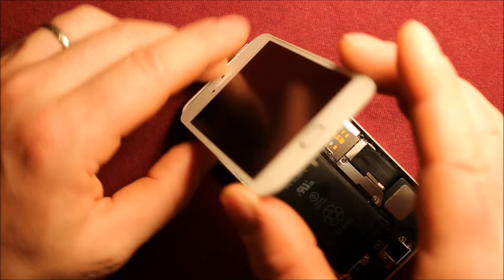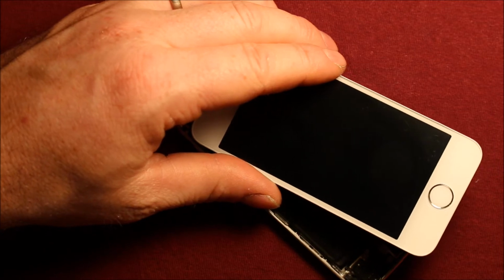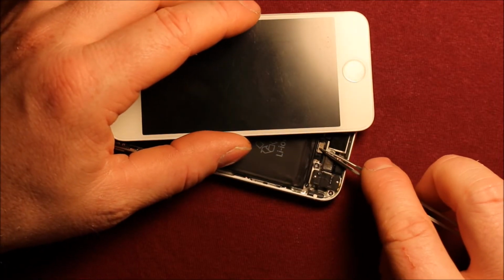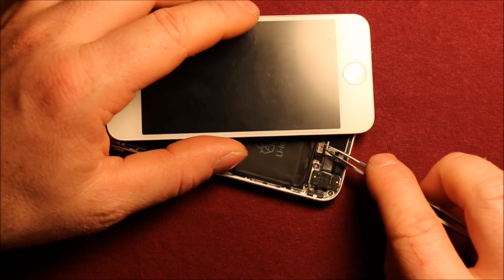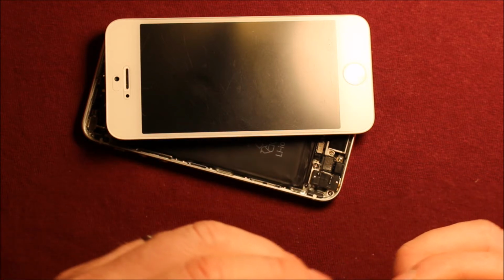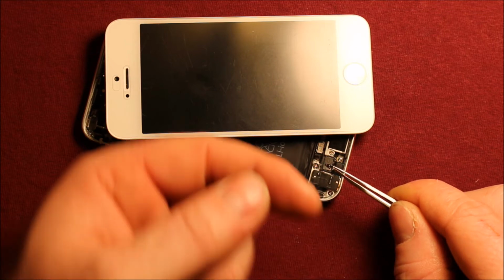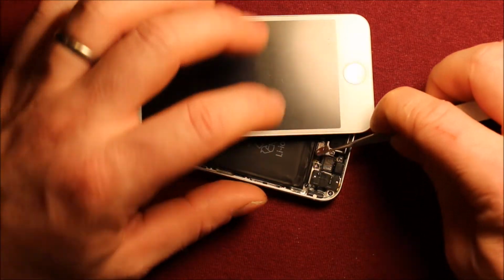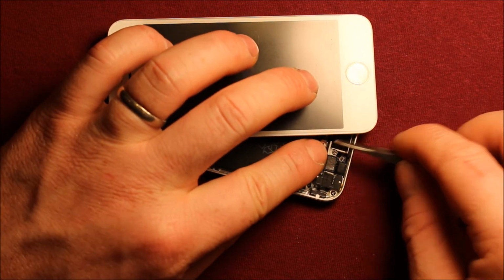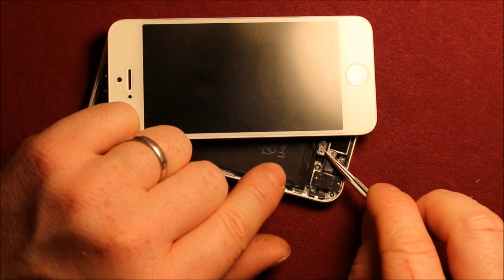What you want to do for now is just lay this down gently, and then we need to connect this cable right here. So if you have something that you can get it started with, then you see you got some slack there. And then we're going to have to go ahead and put this connector back in. It has a prong on the one side that goes towards the bottom of the phone. You'll have to hook it over on this side, there's holes, and then you'll have to pop this part in right here.